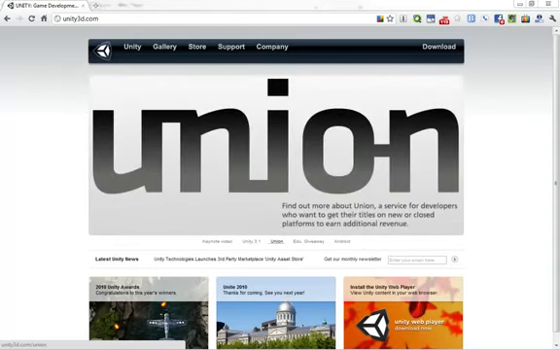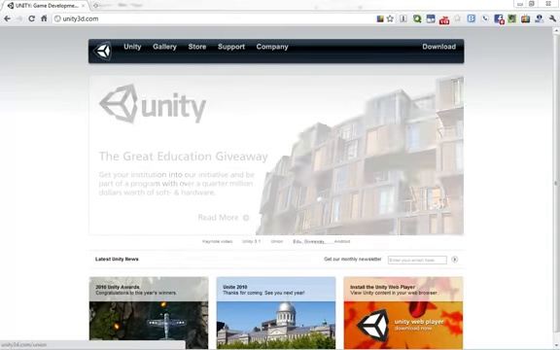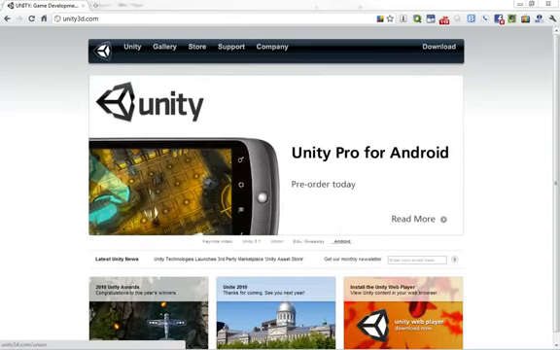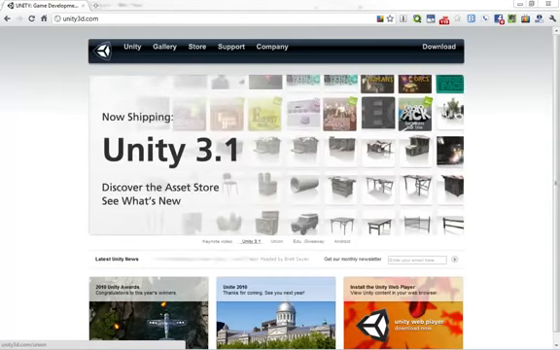Whether you build it as a standalone game for Windows, for the Mac, you can export it to run as an iPhone app, you can run it as an Android app. There are now versions that allow you to build out for the Xbox 360, the PS3, and the Wii. Those do involve licensing, though. Yes, and they also, I think in the case of the 360, require a contract with Microsoft to develop as well, which can get prohibitively expensive for a lone developer.